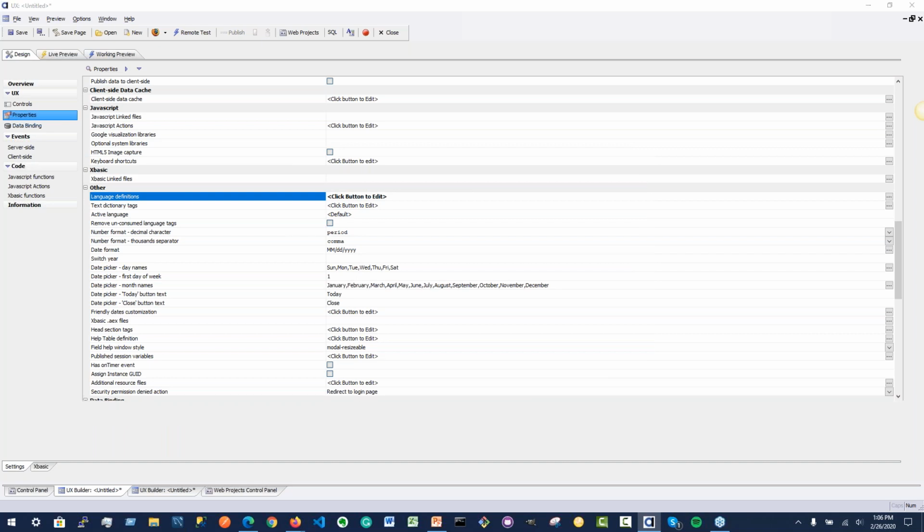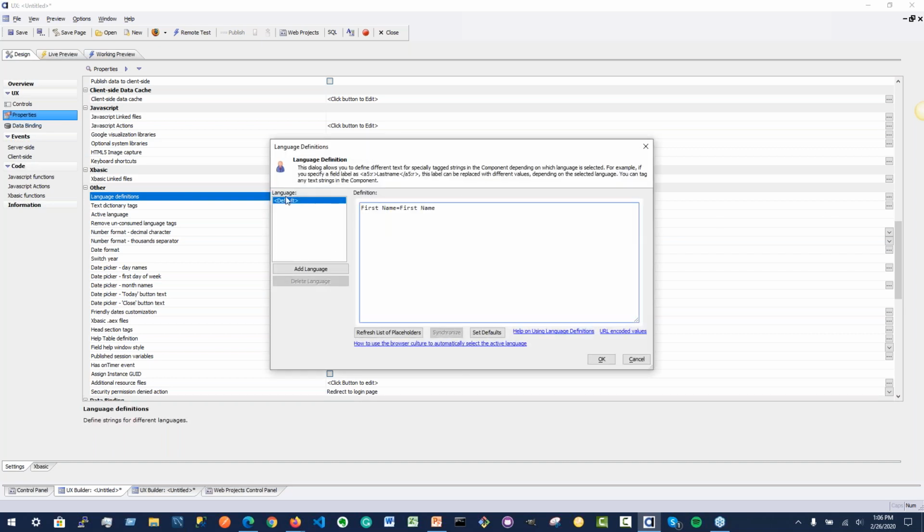So what this has done is I've told Alpha Anywhere that when it finds first name, and we're using the default language because there's only one right now, it's going to replace that text with first name. That text inside the language tag can be anything. As long as it has a replacement, it will show what you want.